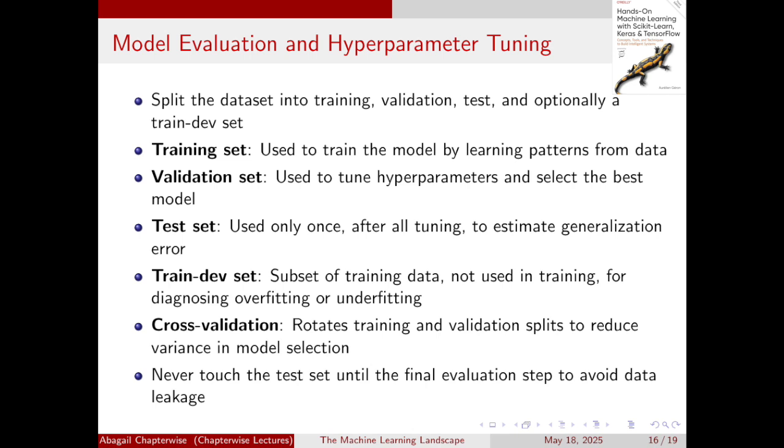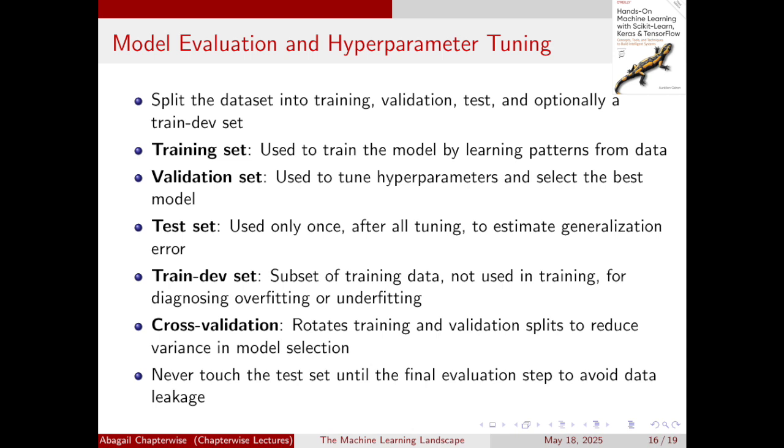In general, for small datasets, a common practice is to allocate 80% of the data to training and 20% to testing. In larger datasets, the test set might comprise just 1% of the data, or even a fixed number of examples, such as a few thousand, depending on the use case. Regardless of size, the key principle is to isolate the test set completely until the final model is ready to be evaluated. Each dataset partition plays a crucial role in the machine learning workflow.